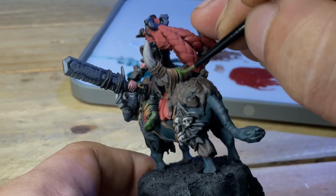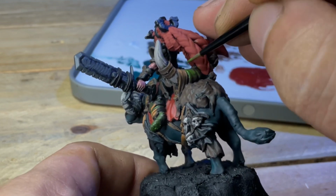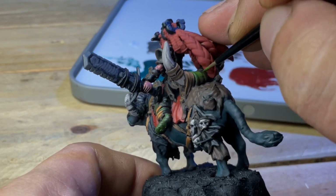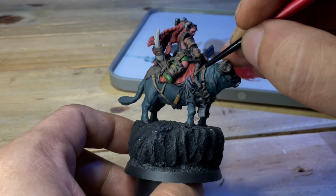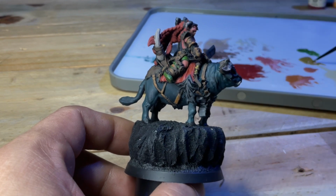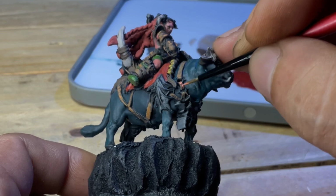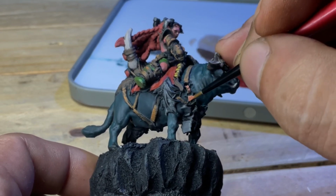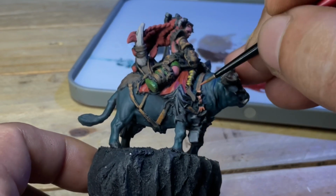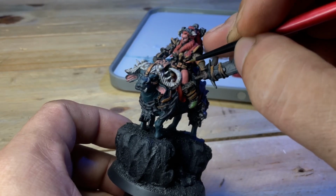I cannot state this enough, especially for beginners or people who are into 3D printing models and miniatures: the best way to start painting a model is to paint an overall underpainting. Like what we did here, we did a raw umber underpainting. And then from there, you map out all the details by painting the base colors. It's as simple as that.